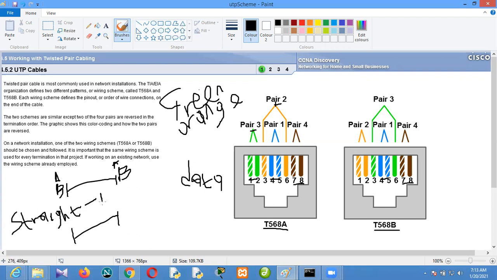They are called straight-through cables. If both ends are the same, either A and A or B and B, that is straight through. But if you have A here and B here, it is called a crossover cable.